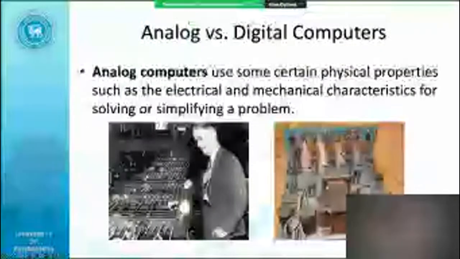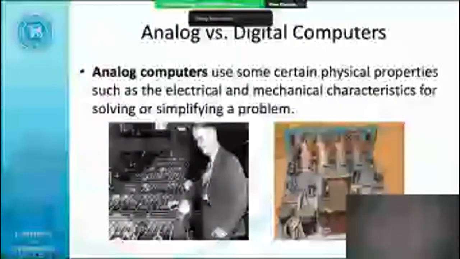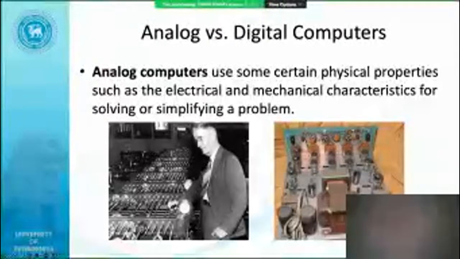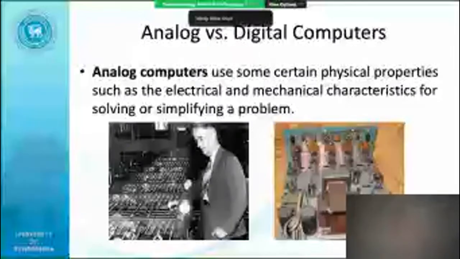This basically uses electricity. They didn't have transistors at the time, so there were no gates in a sense. They use what are called valves, vacuum tubes, and they use these as devices to do certain settings.